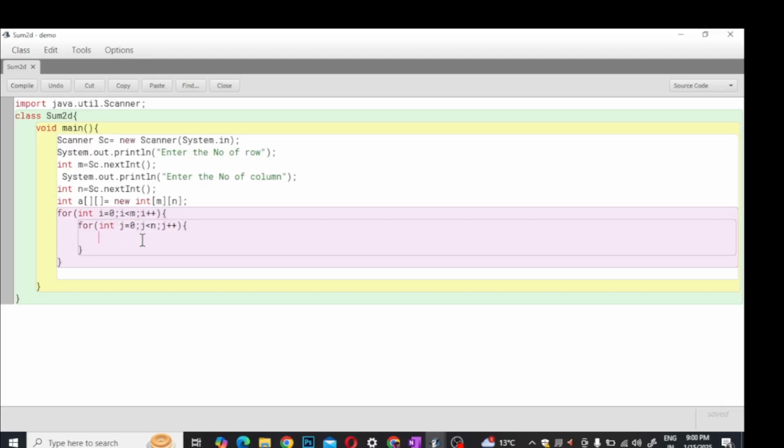Now to take input on each index of this array, I will use a of i j assign sc dot next int.